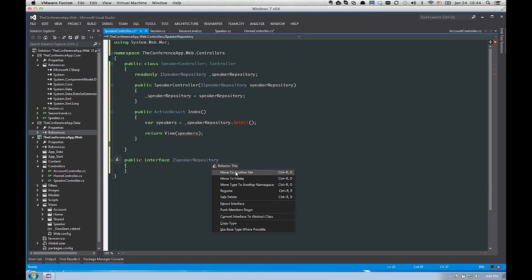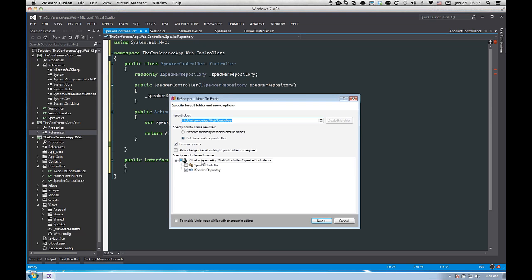Here you can see that I have move to another file, move to folder, and a whole bunch of other things. If I know that I'm only interested in moving, instead of bringing all this up, I can just press Control-R O and only get the move options. Here I'll say move to folder, not file, folder.